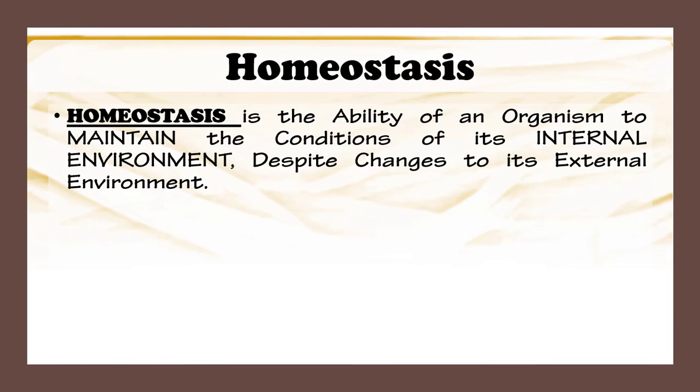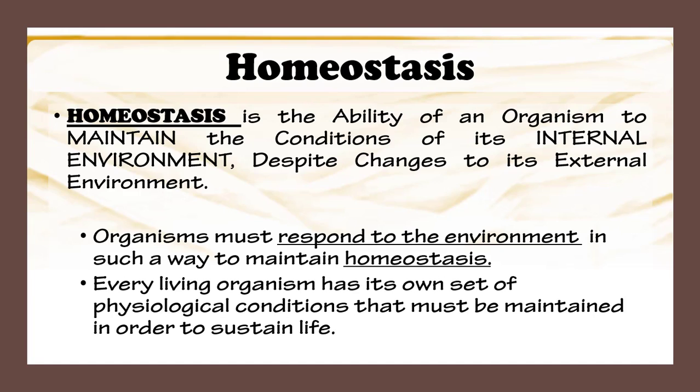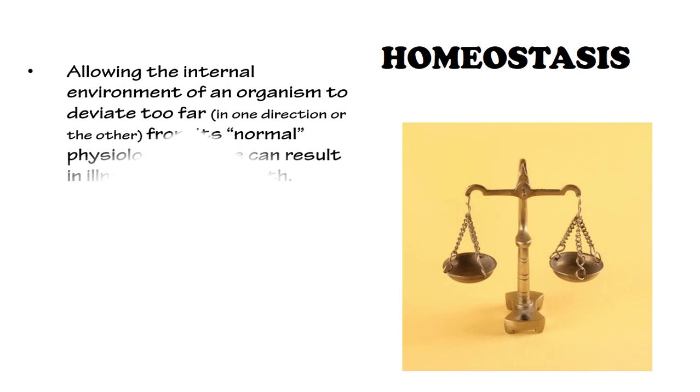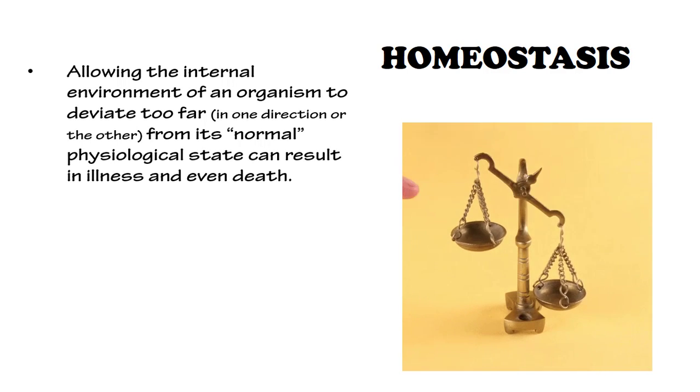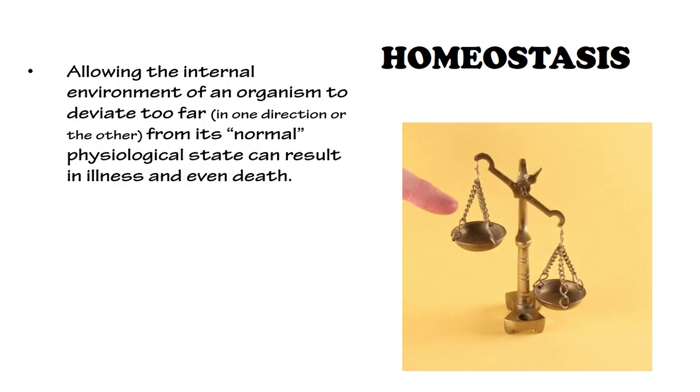Homeostasis is the ability of an organism to maintain the conditions of its internal environment, despite changes to its external environment. Organisms must respond to the environment in such a way to maintain their homeostasis. Every living organism has its own set of physiological conditions that must be maintained in order to sustain life. Allowing the internal environment of an organism to deviate too far in one direction or the other from its normal physiological state can result in illness and even death.